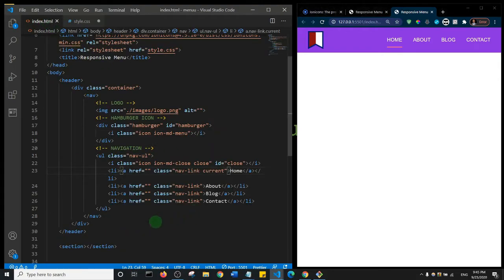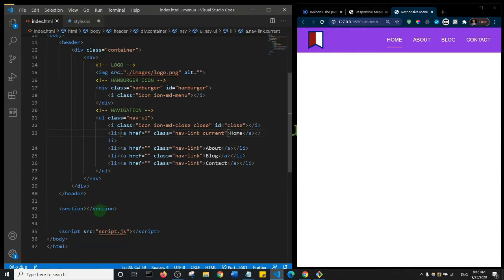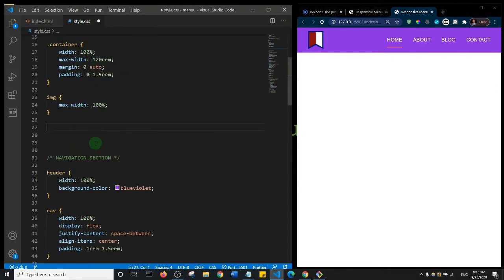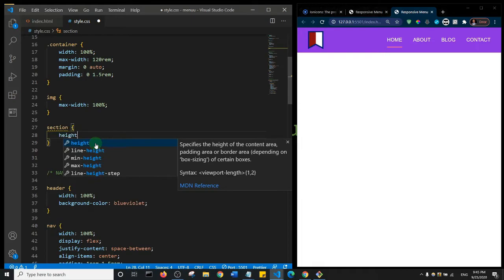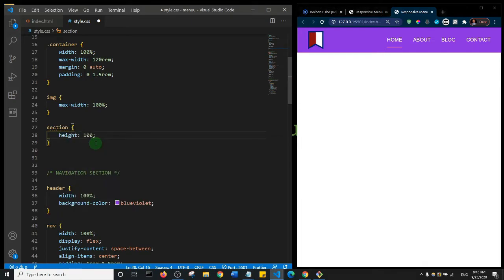So essentially I'm targeting this empty section tag here. So I'm just going to say section, and I'm just going to give it a height of 100vh. That's 100% of the viewport height.